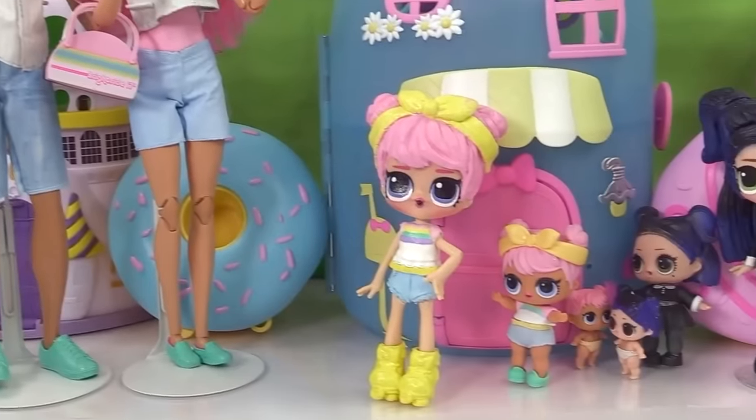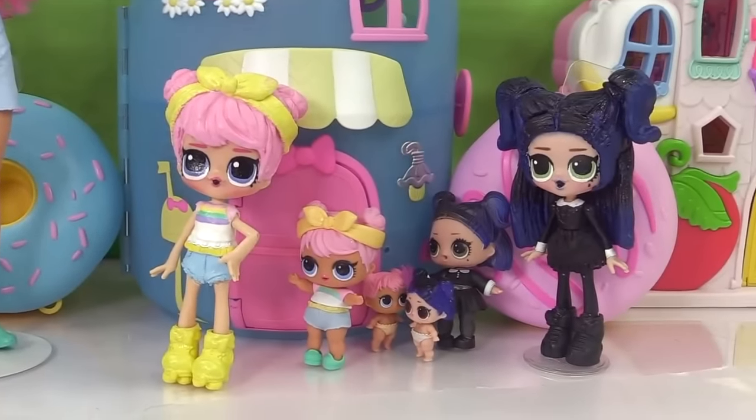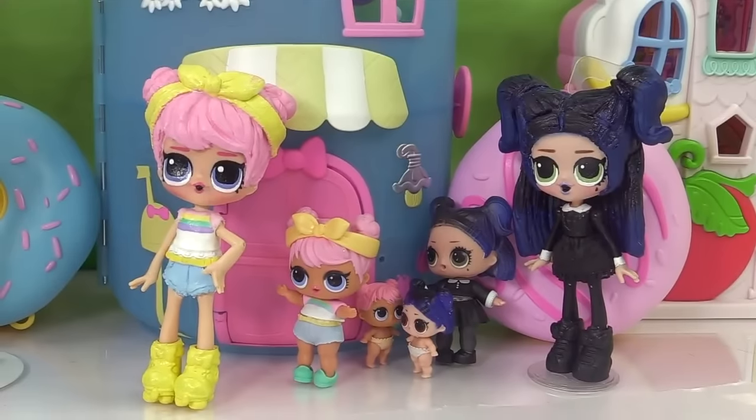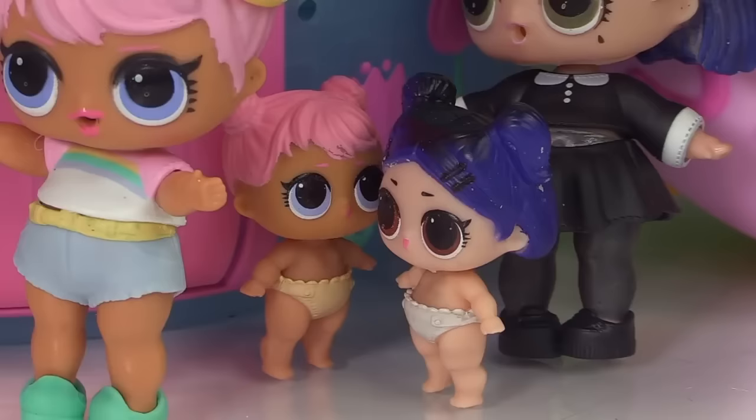Plus, the kiddos have been waiting for them for a long time. But whoa, wait, where's Dusk's parents? Oh no, looks like they're gonna have to wait just a little longer for them to come. Aw man, see, I told you so. I knew we weren't gonna go right now.